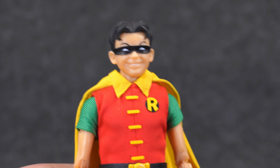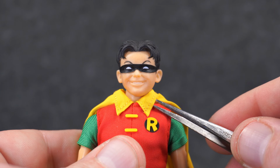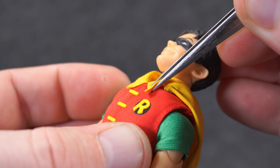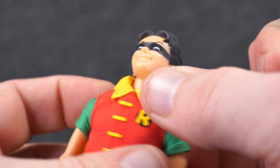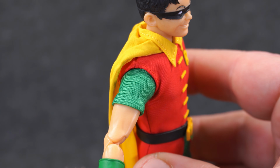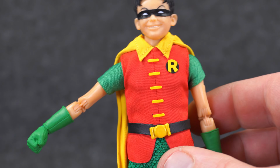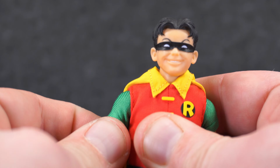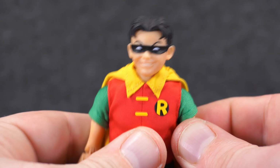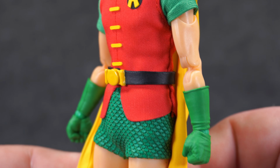You got the collar. The collar is definitely hanging down a little bit. I wonder if I can maybe put a little bit of life in it. Is the collar wired? Ooh, and I think that the collar is fastened to this suit. So it just is where it is. That's where the collar is. You have this kind of shiny-ish sort of t-shirt-like material for Robin's sleeves. I do think that his arms could do to be a little bit higher up, just because he looks a little slopey-shouldered.